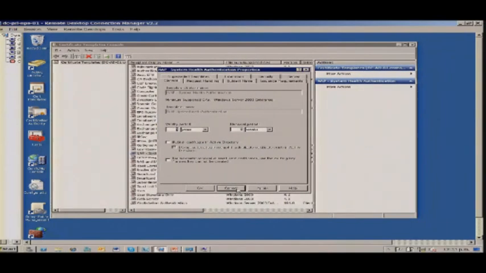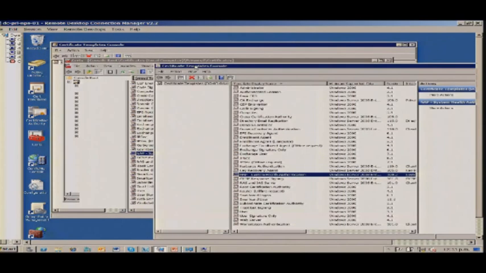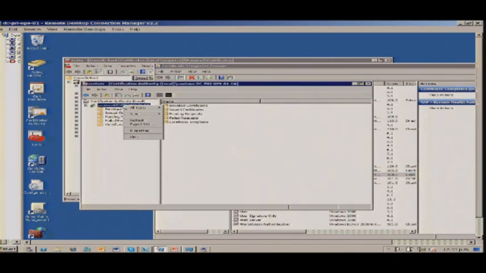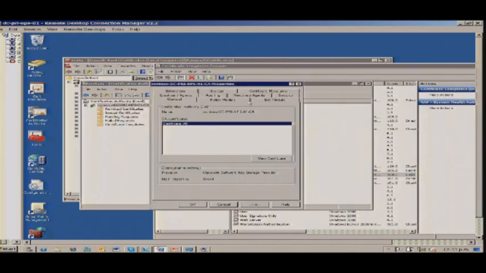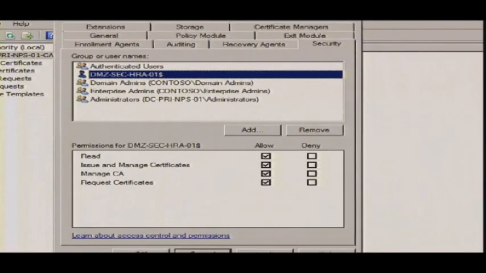Now the last thing we need to do is make sure that the HRA has appropriate rights on the CA to be able to issue and manage these certificates. So we go to our CA, we go to properties and we go to security on our CA. And it's the machine account for the HRA which is used. Essentially we need to give it full access to that sub-CA. So that's going to be able to issue certificates. It's also going to remove certificates which have expired. That's really important, otherwise you're going to start running out of space.